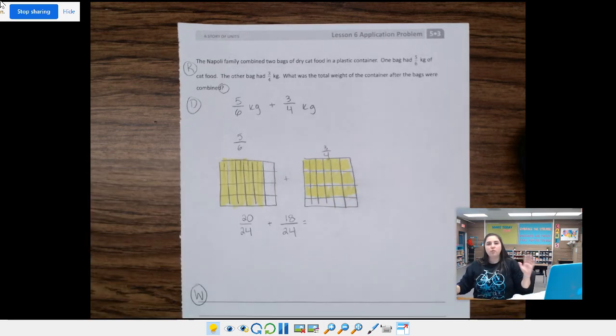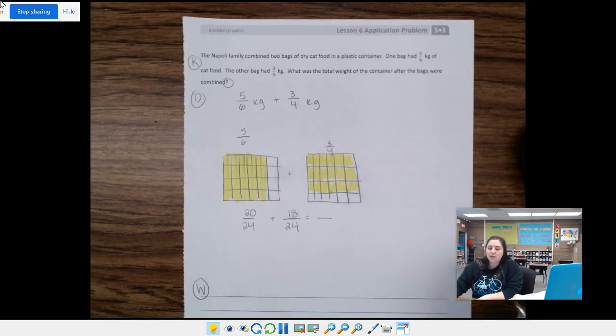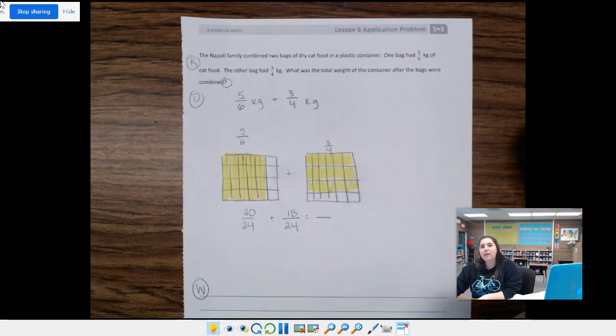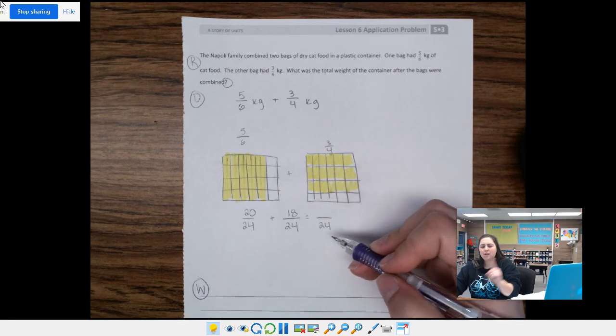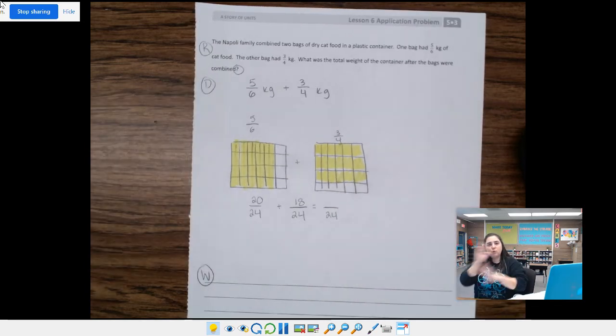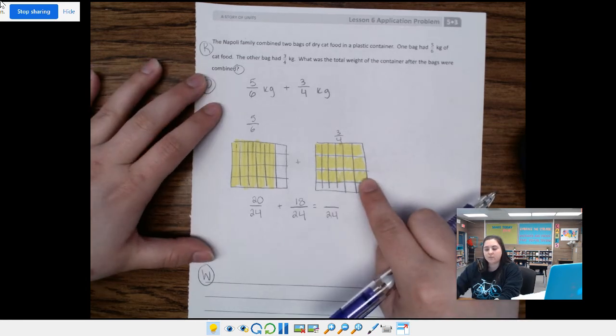So you can do 2 things. If you'd like to, you could add up your total fractions here, but it's going to give you an improper fraction, meaning that the number on top is larger than the bottom. We could also just move around some of our pieces to make it a mixed number in our drawing.